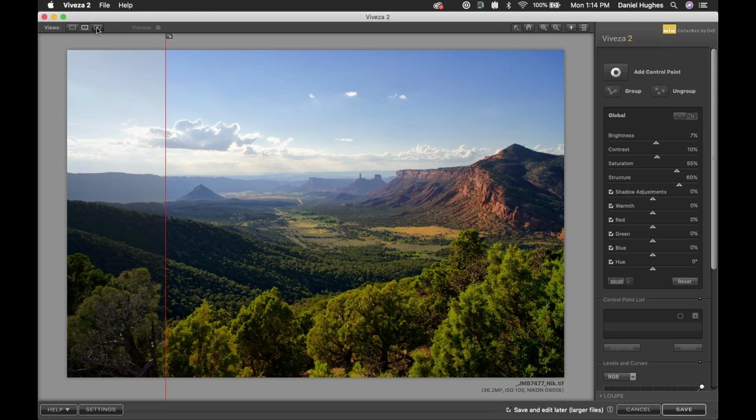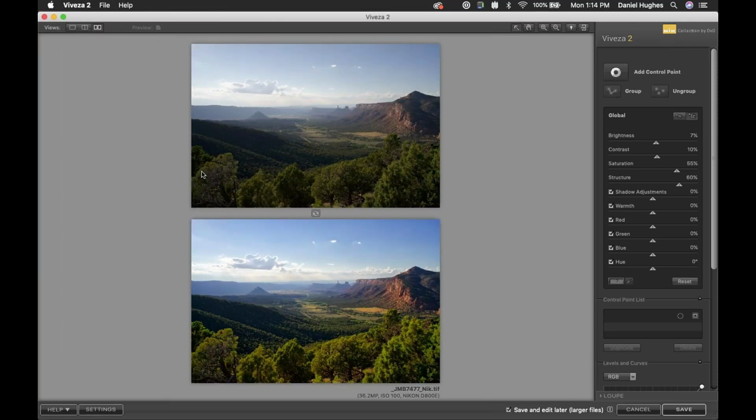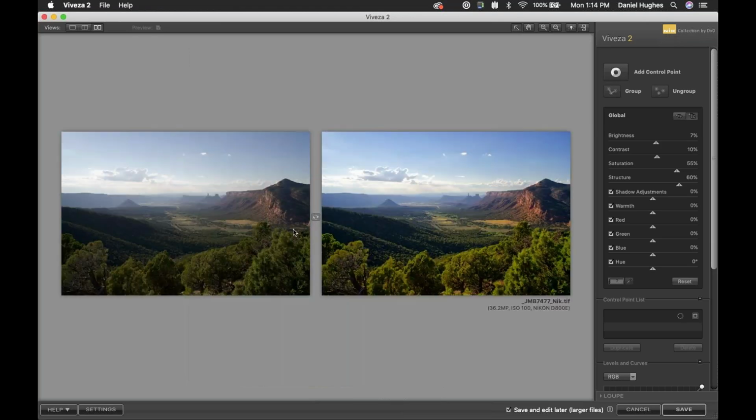The last preview up in the upper left corner is a side-by-side preview. As I've clicked on it, on top is the original image, on the bottom is the enhanced. If I click on this little twirler here in between the two images, now on the left is the original and on the right is the enhanced image. I'm going to click the button that's in the upper right corner here. That's just going to hide the tools palette.